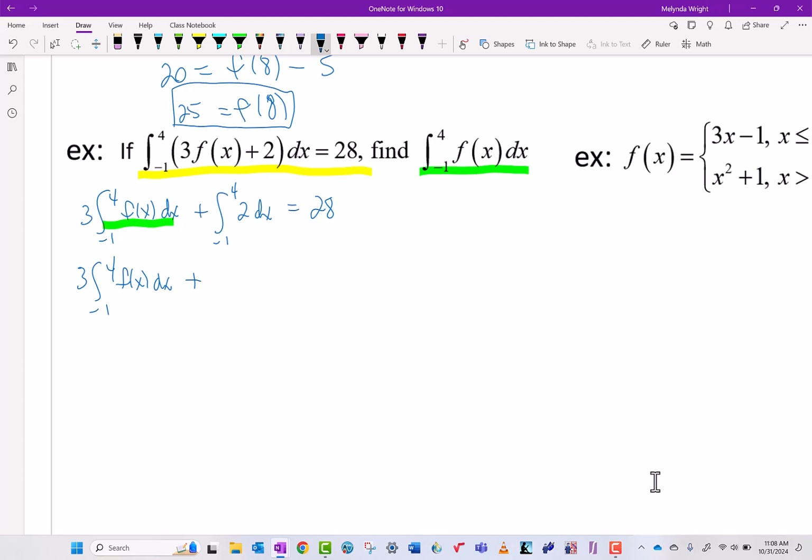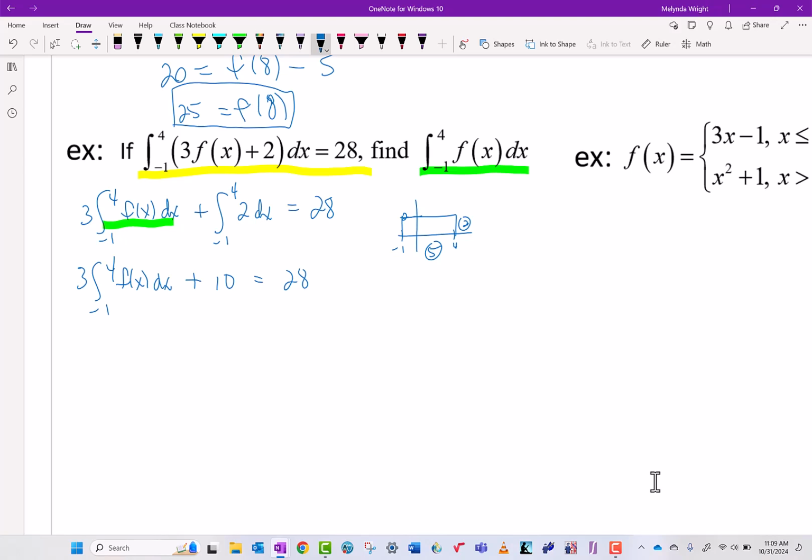plus this integral right here. If you remember when we first started working with them, we can do fundamental theorem or otherwise. If we think about the graph, that would be at y equals 2. We'd go from negative 1 to 4. So this would just be a rectangle. Remember when we did that? This width would be 5 and this height would be 2. So this integral would just be 10. We can do it that way, or we could do fundamental theorem. Really, it doesn't matter. Okay, so we're making some progress.